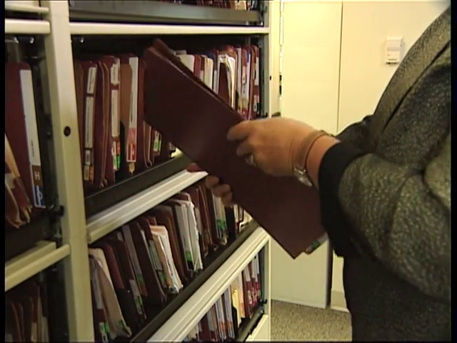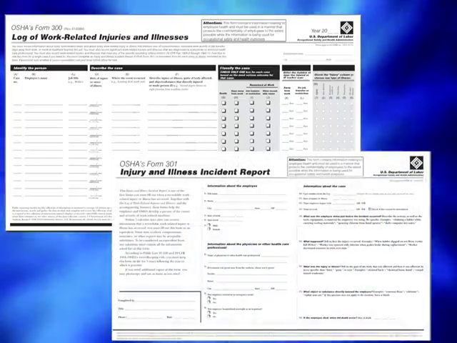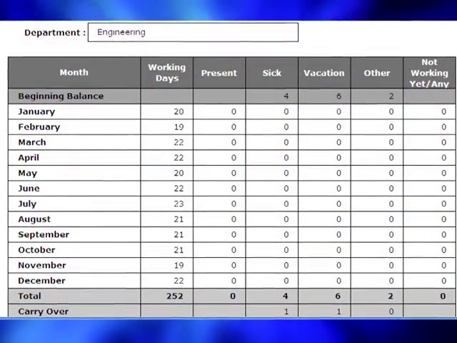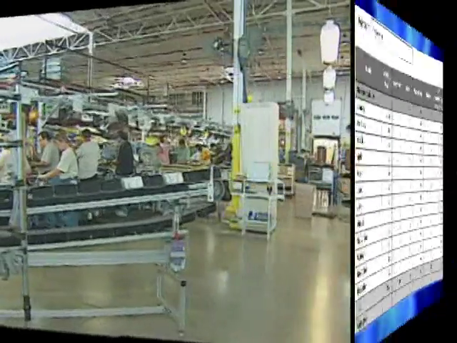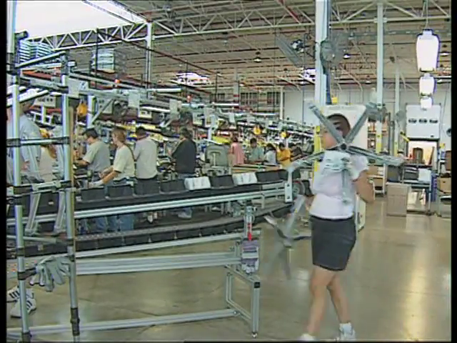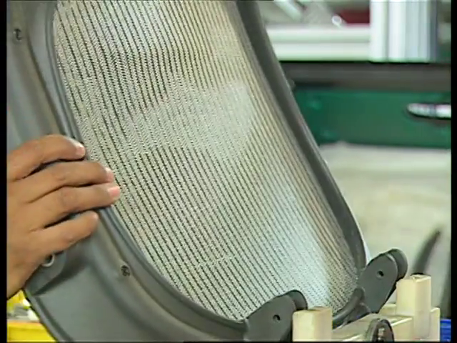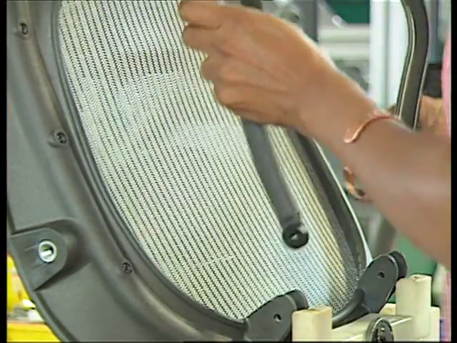The review may include looking over OSHA 300 logs and supporting 301 forms, employee workers' compensation claims, employee reports of problems with work conditions, and employee absenteeism records, especially in different departments, to indicate if there is a recognizable pattern. As part of the review, a hazard assessment should be conducted for all work areas, job tasks performed, and equipment and tools used to identify potential ergonomic problems.